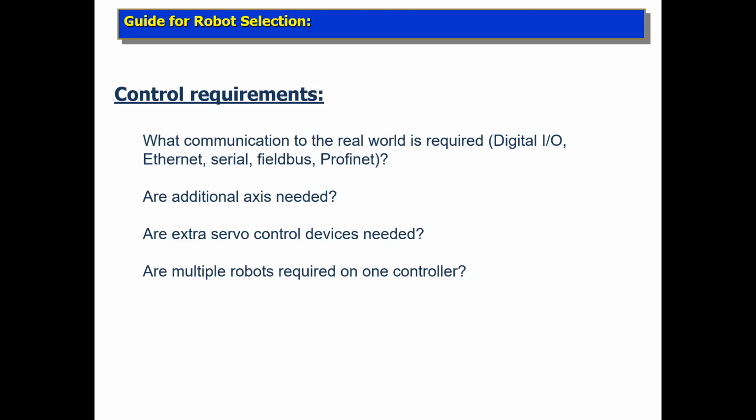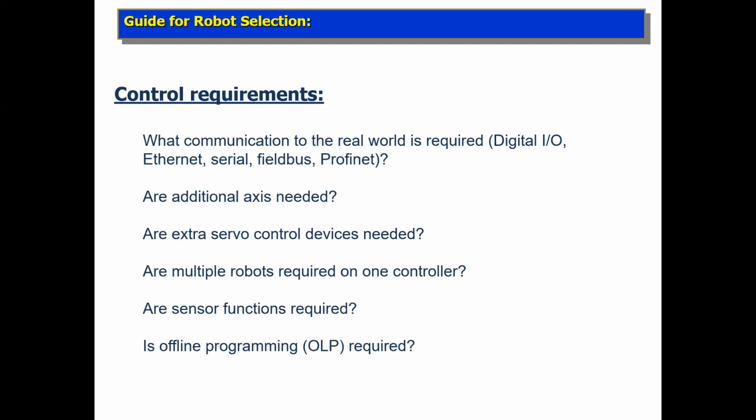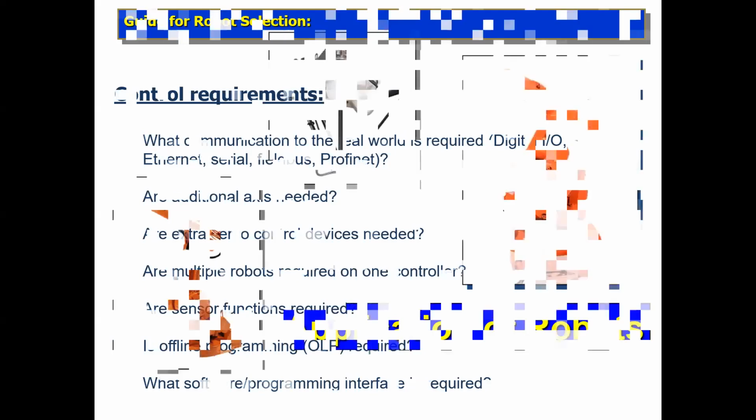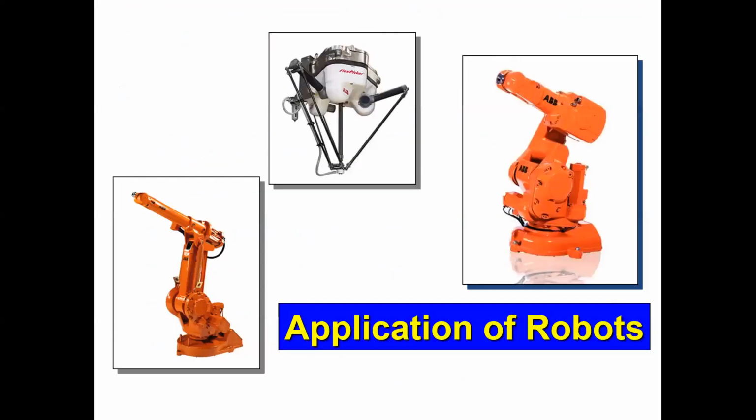Which sensor do we need and which sensor functions? And offline programming, online programming, do we need some extra software for it? Those questions are what we are faced with, and especially for the smaller companies, there are a lot of questions which they have to solve if they go for a robot. So let's have a look at it now. We have seen a little bit already before.